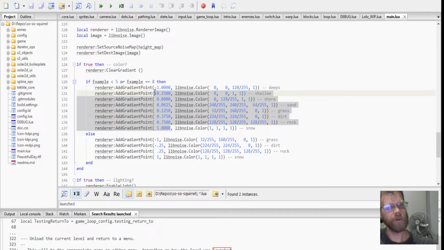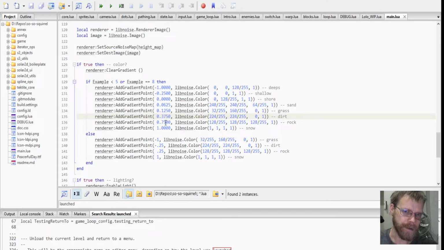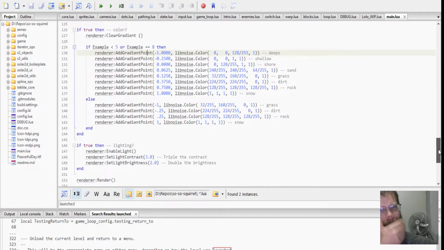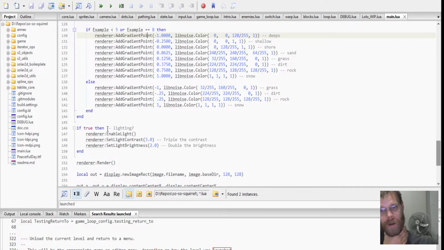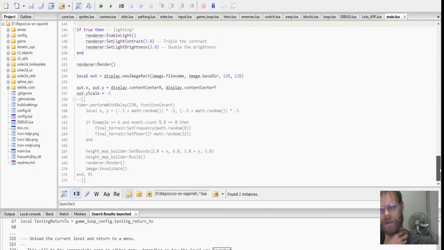There's still some work. This was a confusing bug for a while because if you specify them out of order, it throws an error in C++. And I have not hardened against all of those C++ exceptions that this can throw, so that's still work to be done. But that's what I'm aware of as far as the remaining errors go. I'm sure I'll find more as I test more modules. But then you can specify light and the lighting. There's a number of other things. What else have we got?